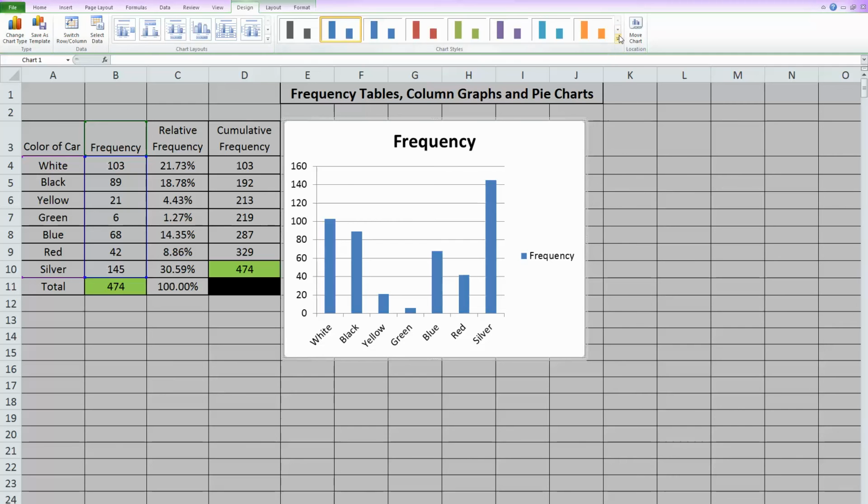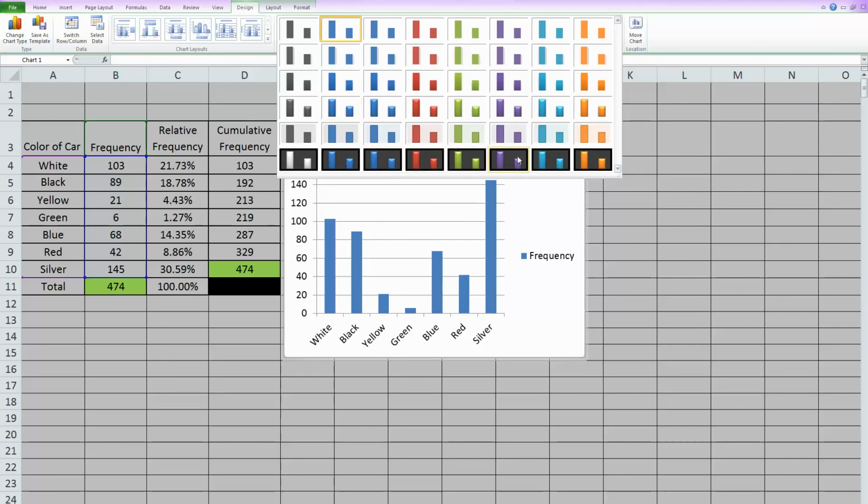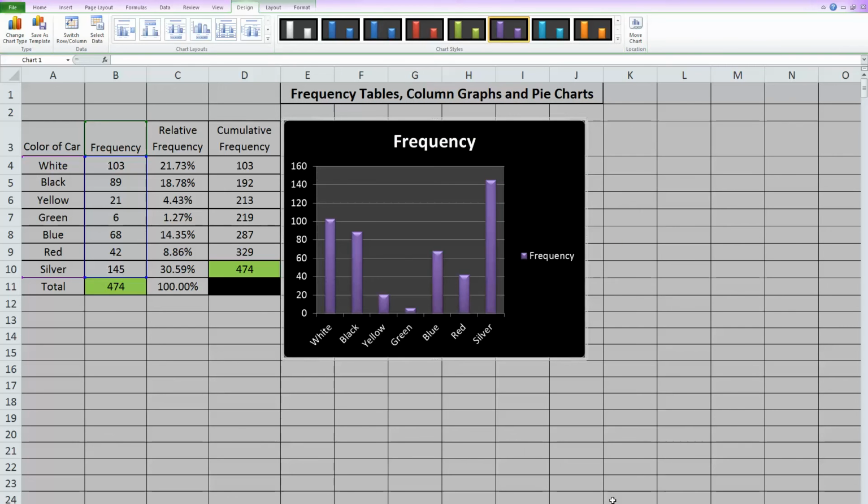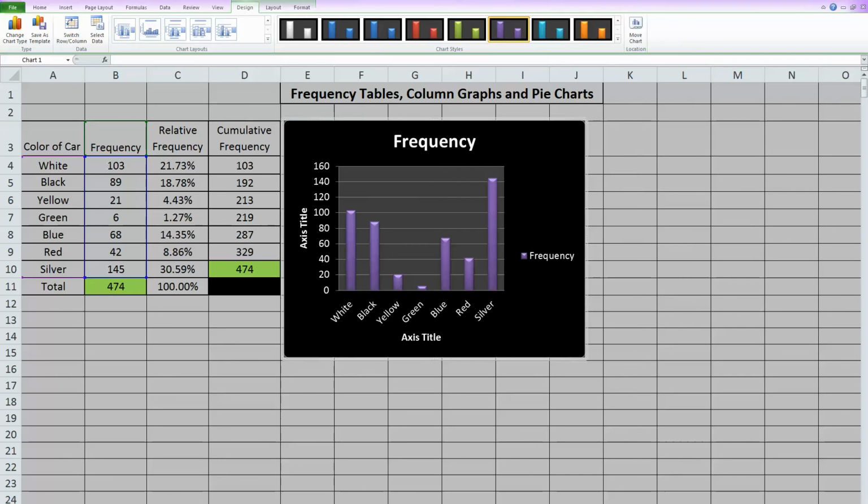I also personally think it looks a little better if I give it a dark background. The other thing we need to remember with our column graphs is that we need labels on the axes. So up here in our chart layouts, if you hit the down arrow, you have more layouts. We want to choose the one that has the labels on everything.